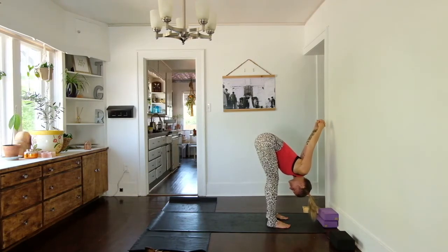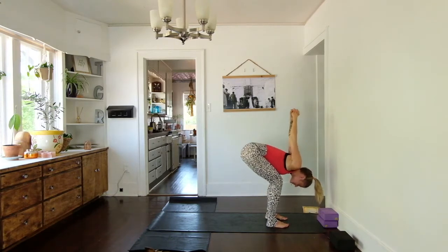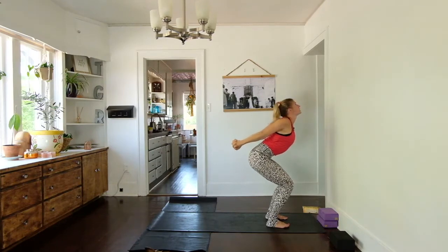If you can keep your hands together, try to keep them together. Use your strap or clothing, whatever you need. We're gonna sit back into the chair with the hands grip. Lift the chest. Take another big breath.